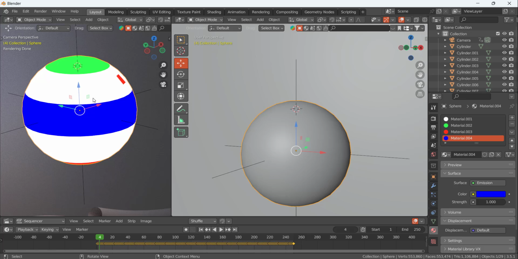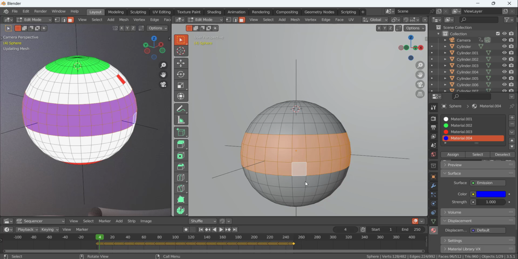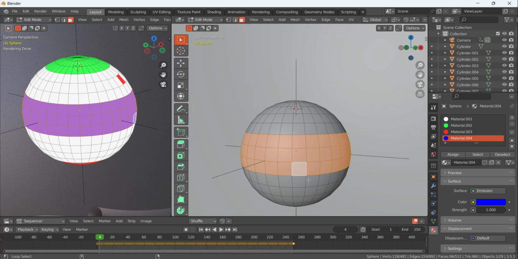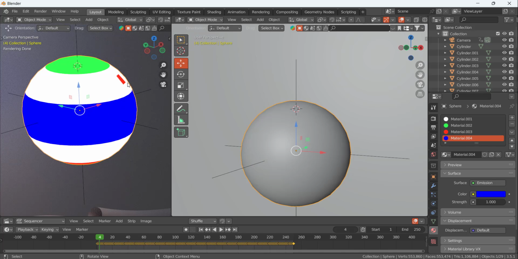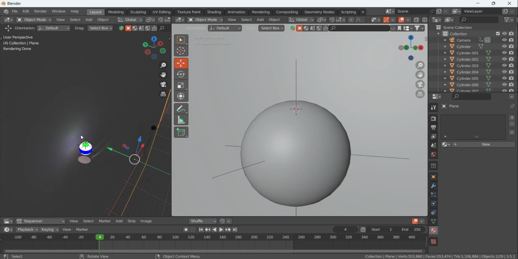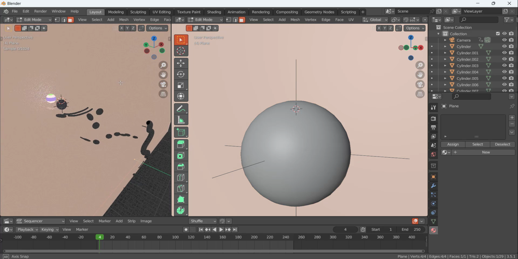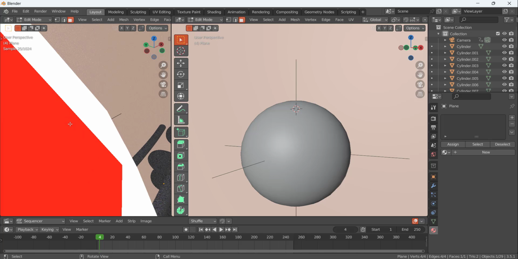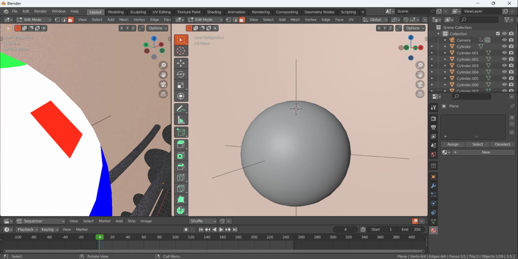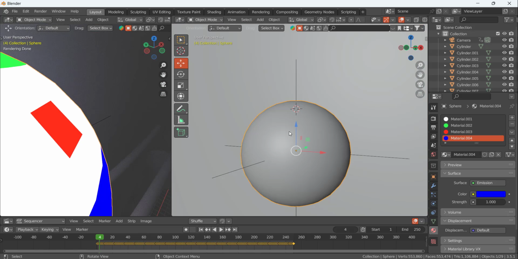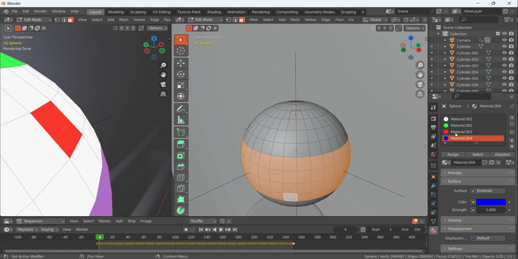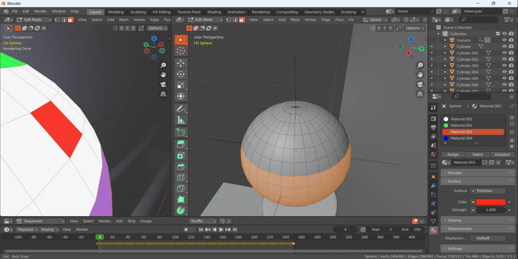So I think one other. Okay, here we have this dot for the red.